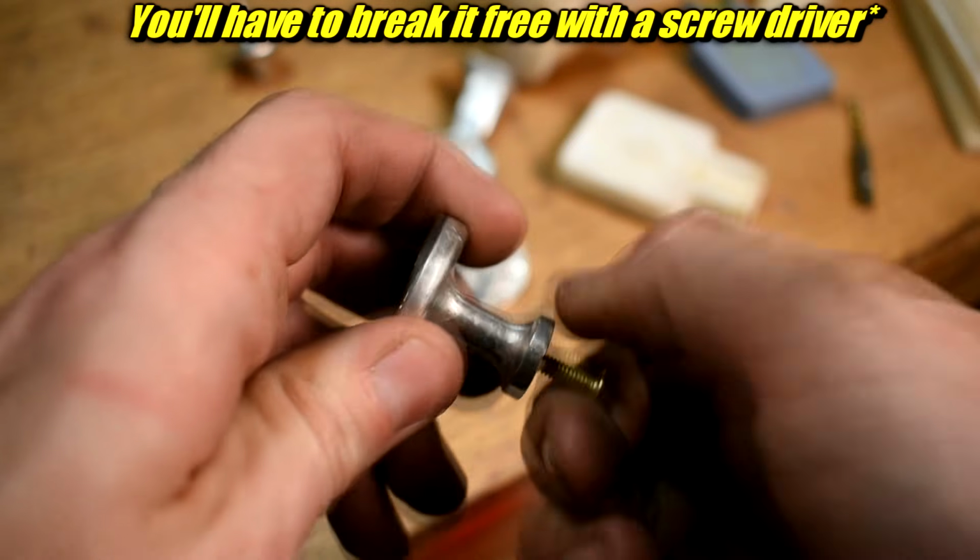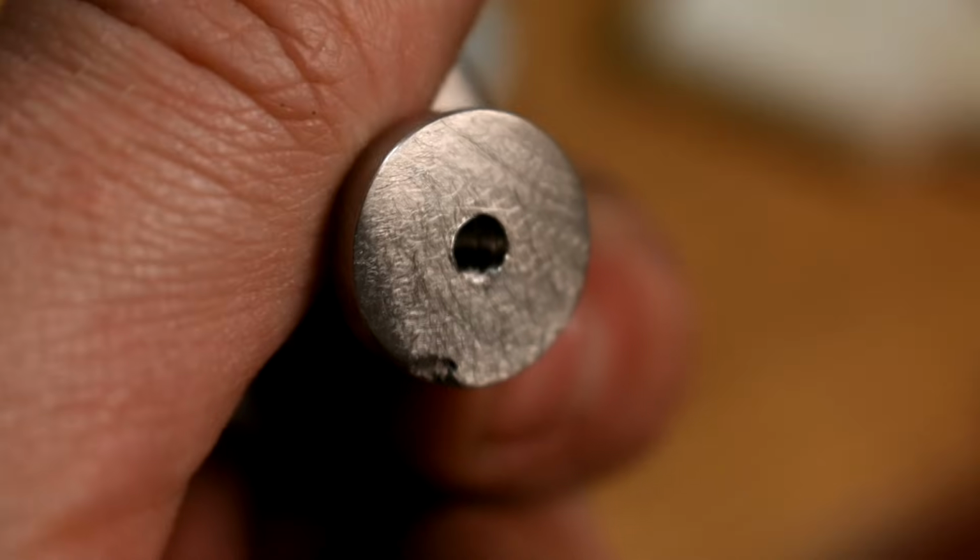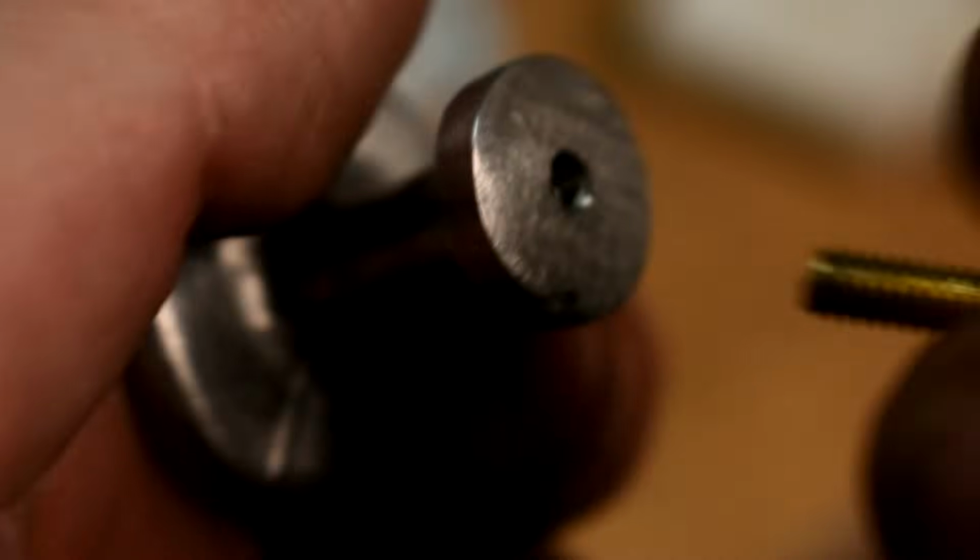There's a hole in the top for the screw. That way I pour around a screw, unthread the screw. Now I have a threaded hole, right? Instant drawer pull, no need to tap it.